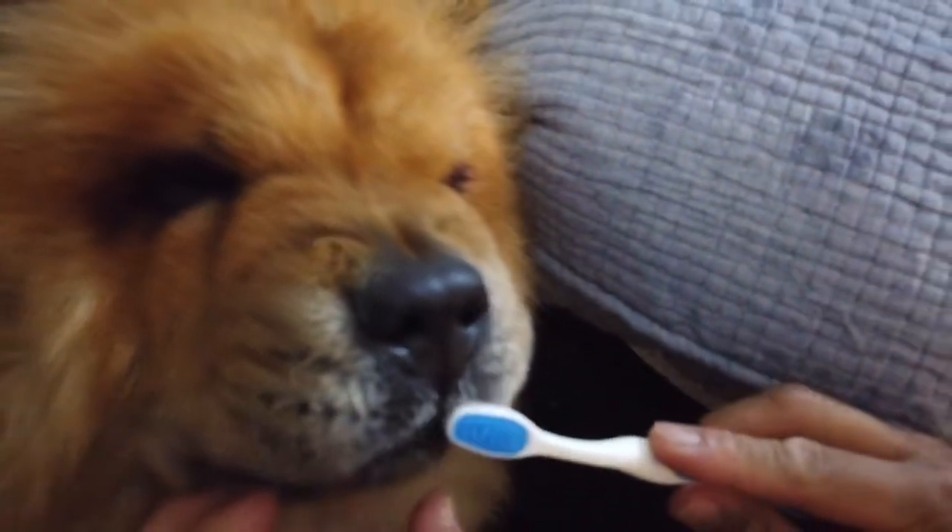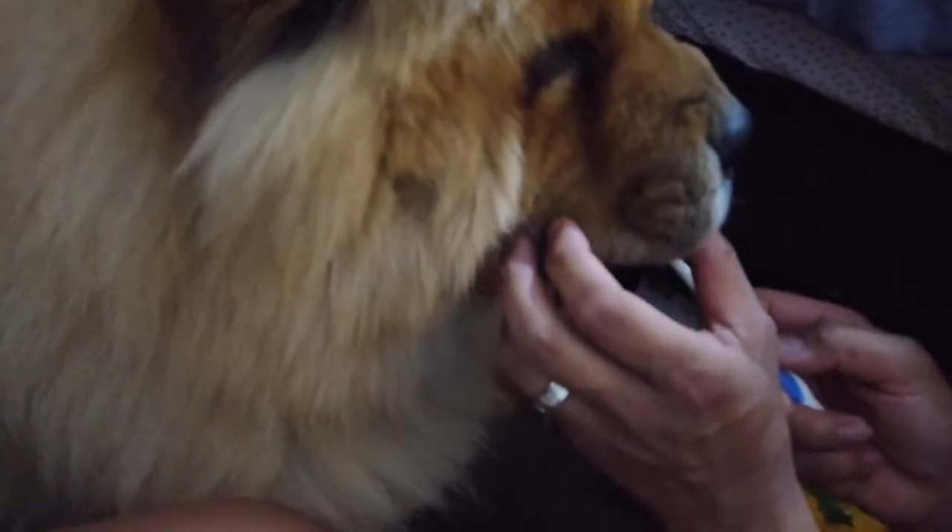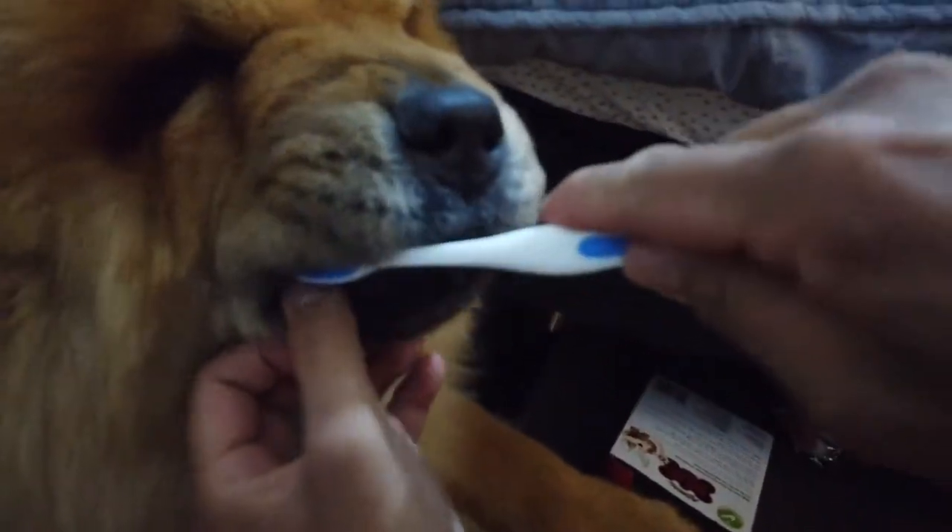She's enjoying it - I'm getting those bits she normally can't reach. I think she's enjoying that. That's the main thing, because chows especially remember a bad experience. You don't need to apply a lot. Give it a nice and gentle brush - you don't need to go hard. It will work its way around. Gentle, Basha - I think you enjoyed that flavor!